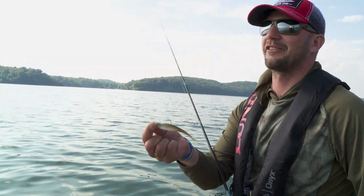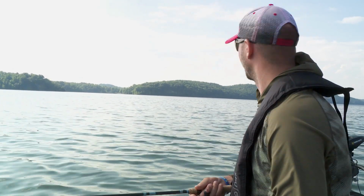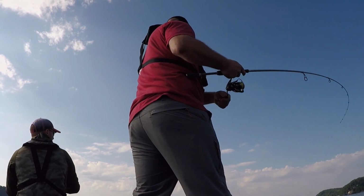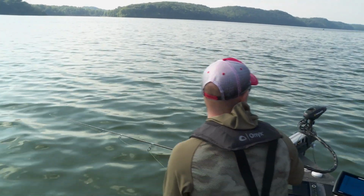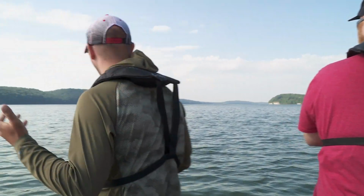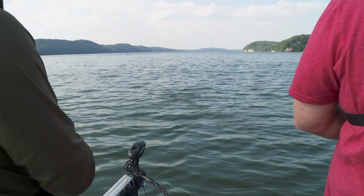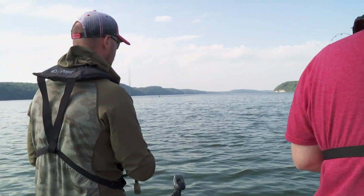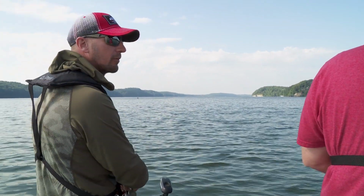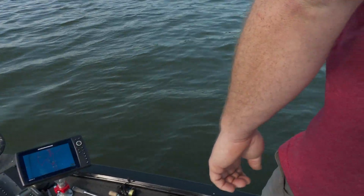We're just going through the different baits, trying to figure out what they want to bite. A bait like that is something I use a lot up north and have a lot of experience and success with. Did I just go over your line while you're reeling a fish in? It's really fun and cool when you can bring some of these tactics from different parts of the country and use them at these different lakes. And I've learned a lot of tricks down here, whether it's these nail-weighted wacky worms and stuff from some of the guys, and bring that back home and they work good too.